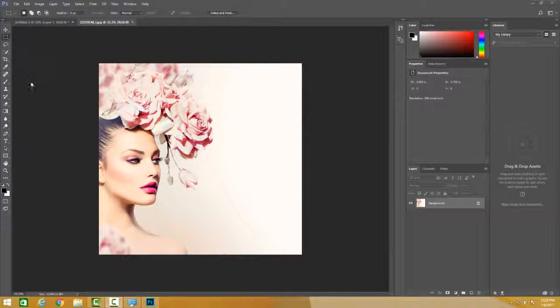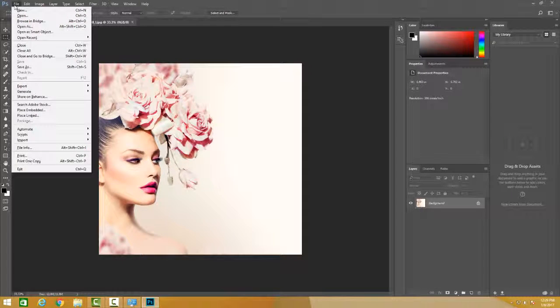Now let's move on to how to change this resolution of an image. Now, and what is the resolution? So resolution is basically the fineness of detail in an image and is measured in pixels per inch. The more pixels per inch, the greater will be your resolution. Obviously, an image with higher resolution produces a better printed image quality. So let's go ahead and see where do you find this option.